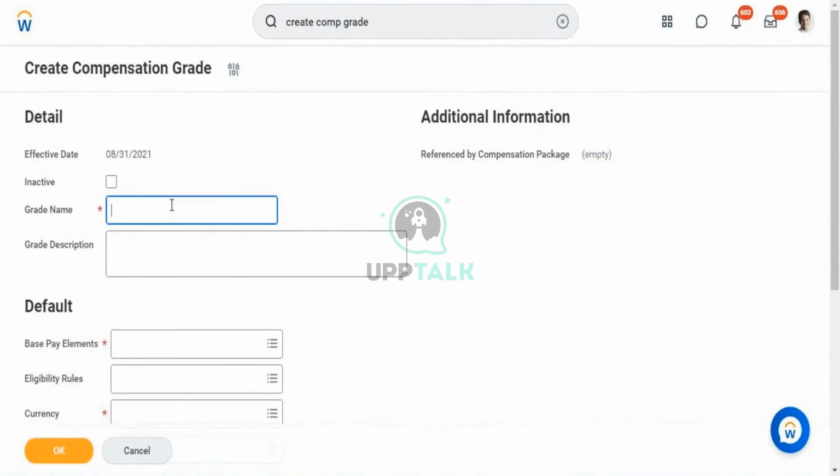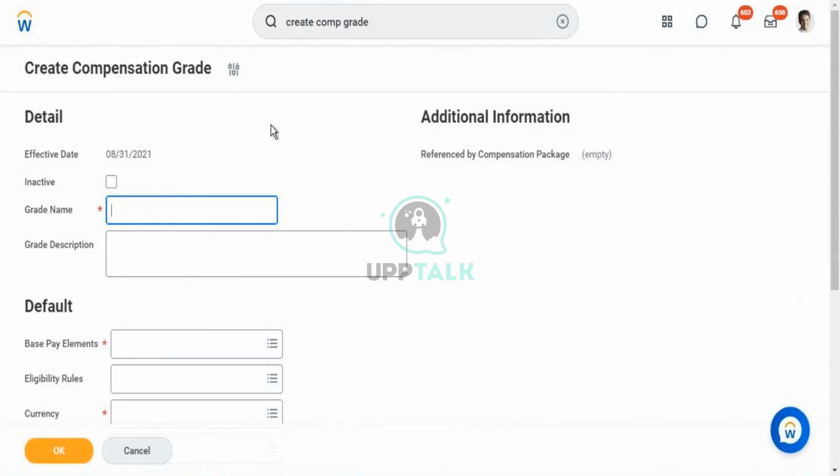Once you have a compensation grade created, and in the future if you wanted to inactivate it, you can check this checkbox and it will get inactivated. Before you inactivate a grade that is already triggered for a group of team members, you need to remove that and make this inactive.